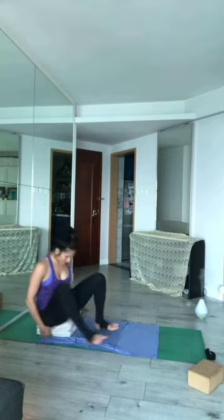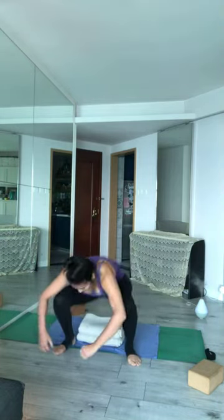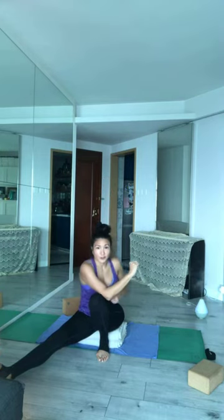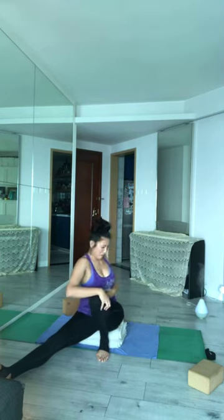Good, back to center. Other side, first side again. This time you can go for a bind. Now I'll show you facing forward so you understand how to do the bind, okay? Start with your leg out more. Then when you hook, instead of just hooking here, you need to round the upper back and really roll that layer of skin and fat over to the right.